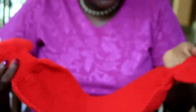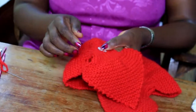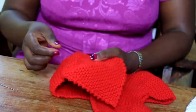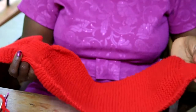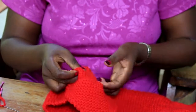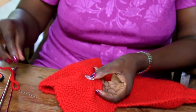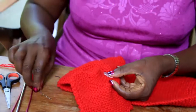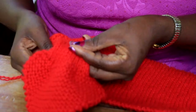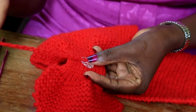As you can see, my scarf is ready, but to make it neater, I will put a needle. You can see my scarf is ready. I know my client will be happy. But to make it neater, I want to add some decoration here. This is just an ordinary button, the one that I'll put here. Yes, so I take my button and carefully have it fixed here using an ordinary needle.